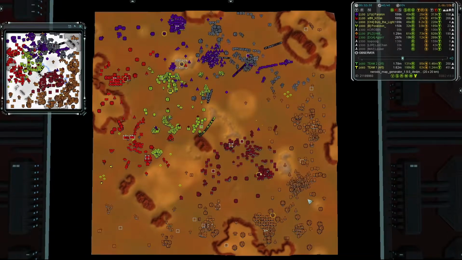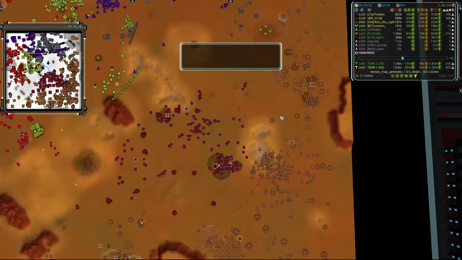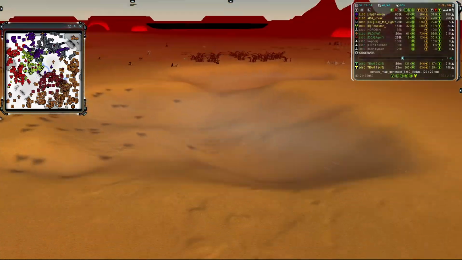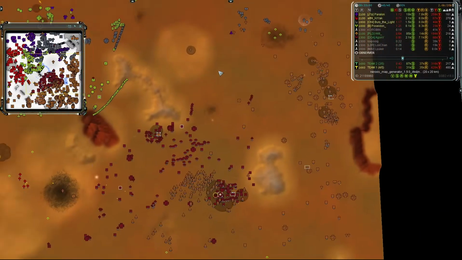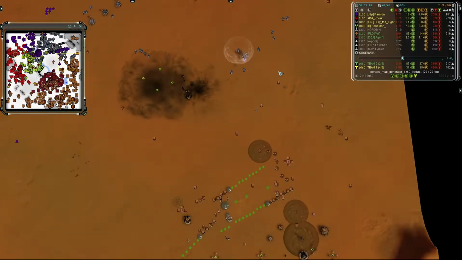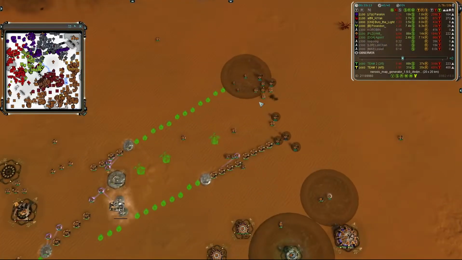Team 1 is doing that here with Bury the Light's commander, but they're not very deep, just very shallow, so an all-washer bomber can still strike that, so be aware of that for Bury the Light. But of course he is pushing with his chicken to the east. Team 2 building lines of PD.